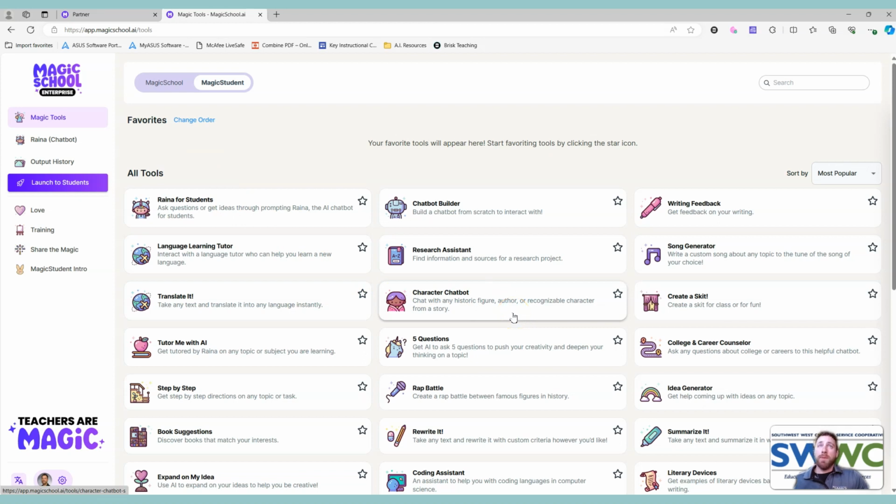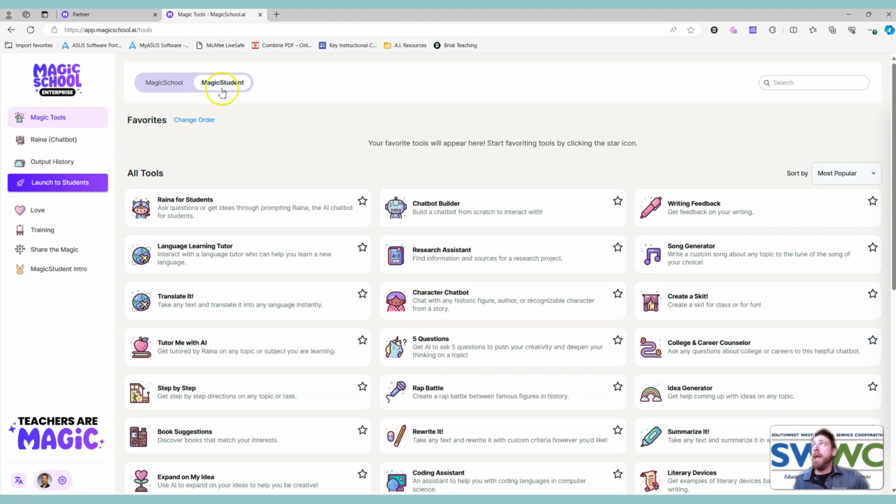And this is a really great way for getting students access to these tools in a safer way that's not going to really compromise anything. You're not having them go out to something like ChatGPT, and you can do it within the confines of your classroom, and then you can do more of a guided approach to the different tools that are in here and teach students how to use them properly.